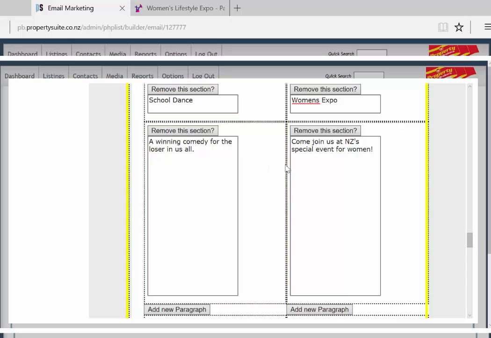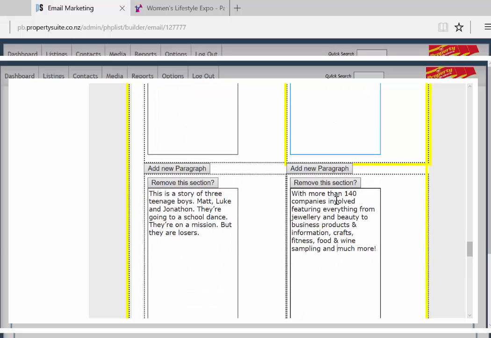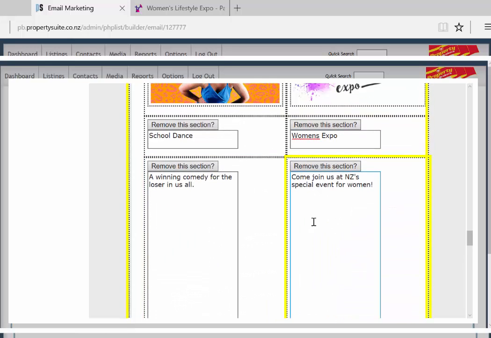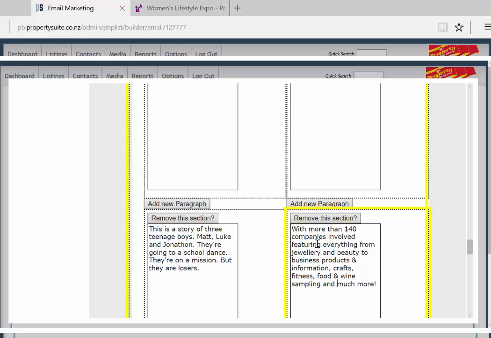When entering the information for your events, you want to try and keep them quite balanced. If you have one that's quite a bit longer than the other, they are going to look a little out of sync when you come to the final version. So as you can see, our top section is perfect. Our bottom section, we have a little bit more text on the right hand side than on the left. So we might just add in a little return there just to try and balance it up a bit.